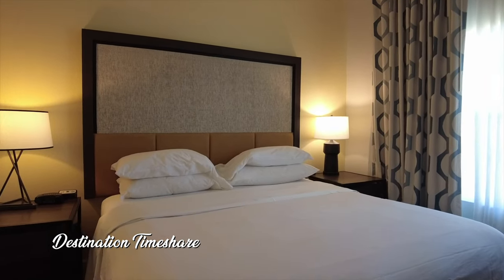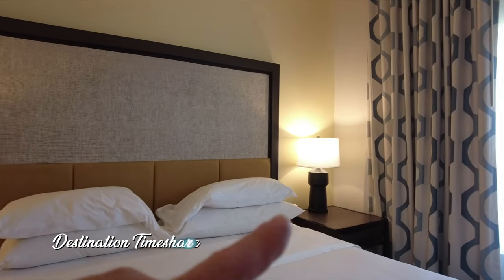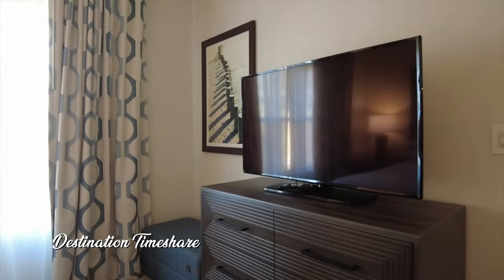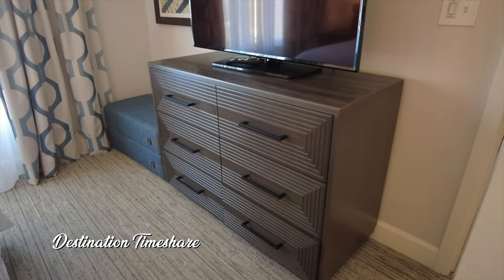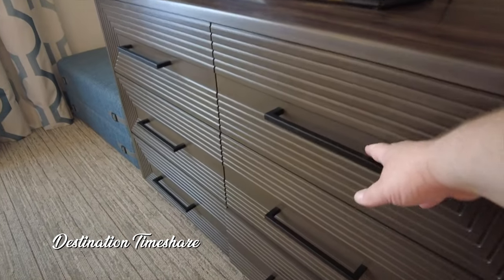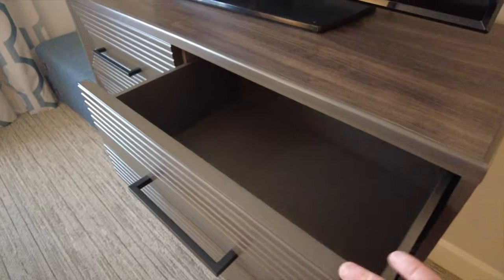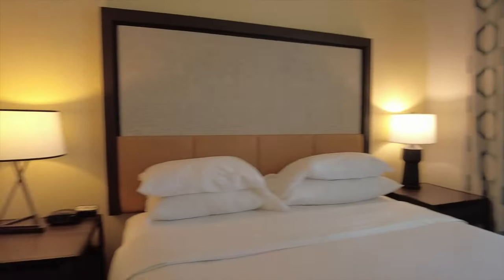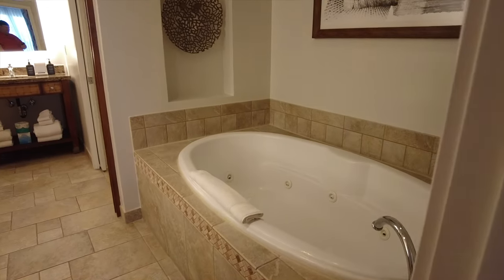Now let's head in and take a look at the bedroom. In here you do have a king-size bed, a couple of nightstands with exposed USB and power outlets, and again a really nice large flat-screen LG television. There's a top-of-dresser with six drawers — those are actually pretty good size — and you get lots of items in there when you unpack. There's a nice window to the outside.